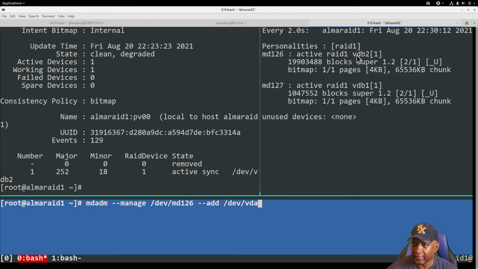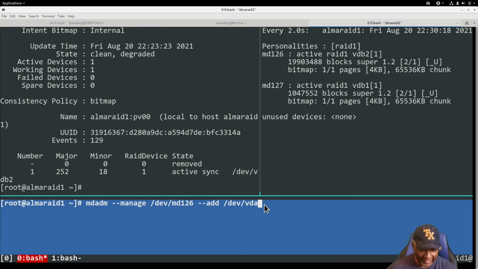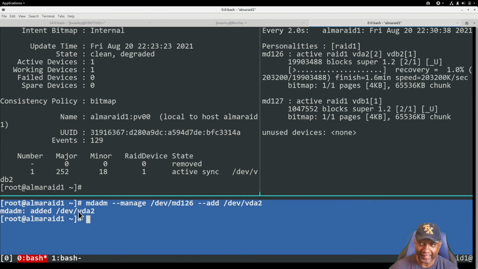All right, we've got VDB and we've got the second partition. So we want to add VDA and the second partition. And that's going to add VDA's second partition to the MD126 RAID array. So you hit enter and it says added.